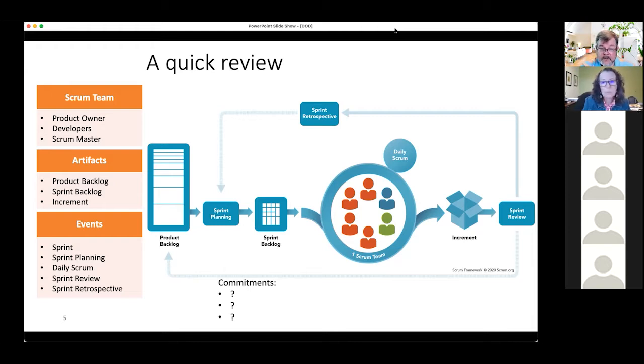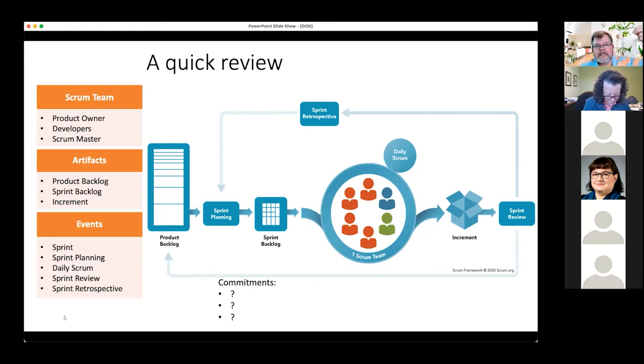What's really interesting, though, if you'll notice at the bottom of the slide here, we now have 3 commitments. These are things that have been talked about in Scrum before, but not really codified in the Scrum guide. Does anybody remember what the commitments are? They're the product goal, the sprint goal, and the definition of done. Yes, yes. So for years, we've talked about the definition of done, but we've never really said, what is it? It's just like some kind of a thing in Scrum. Now it's called out as a commitment.